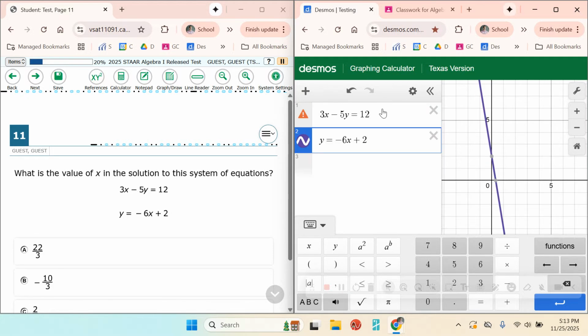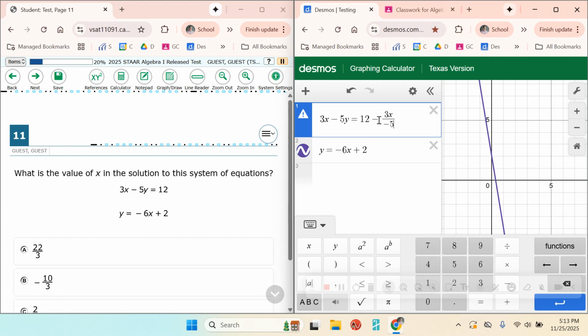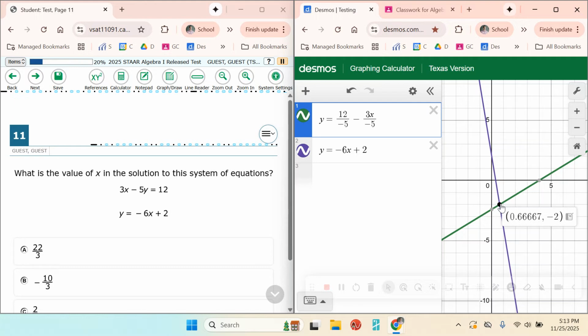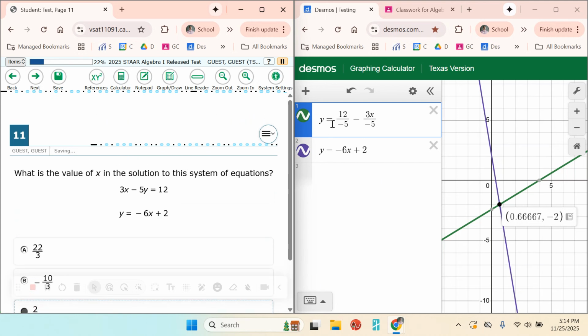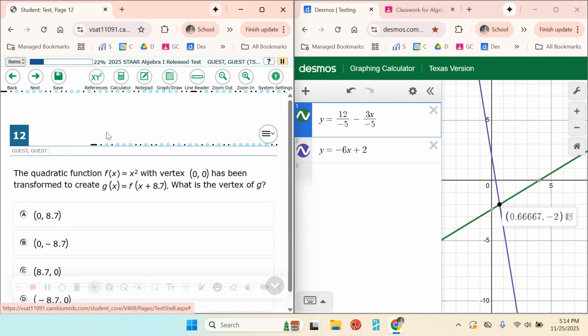You would slide and divide this first one just like we did the other one. Positive 3x becomes negative 3x, and then we're going to divide by -5 on both parts. But this is one where you have to know how to do this. I'm trying to show you the easy ways around it. You're looking for the x value here, and when you see that, that means that we're looking at 2/3. So skip this. If you see a question like this and don't know how to do this slide and divide, there are other questions we can get right to not waste our time on these.